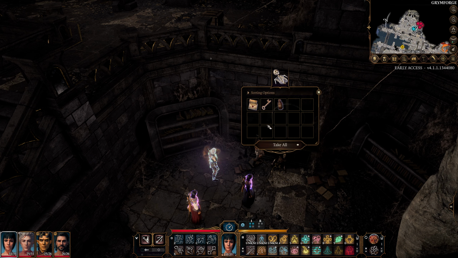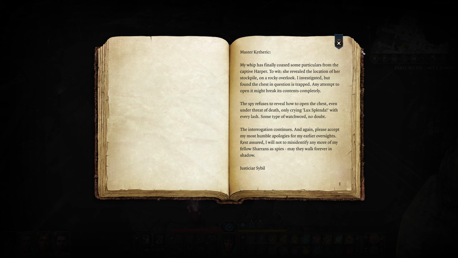Undelivered letter. Master Ketheric, my whip has finally coaxed some particulars from the captive harper, to which she revealed the location of her stockpile on a rocky overlook. I investigated but found the chest in question is trapped. Any attempt to open it might break its contents completely. The spy refuses to reveal how to open the chest, even under threat of death, only crying Lux Splendor with every lash. Some type of watchword, no doubt. The interrogation continues, and again, please accept my most humble apologies for my earlier oversights. Rest assured, I will not misidentify any more of my fellow Sharans as spies. May they walk forever in shadow. Justicar Sybil.